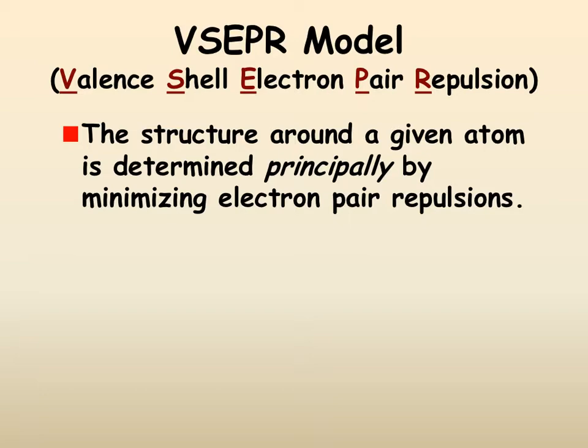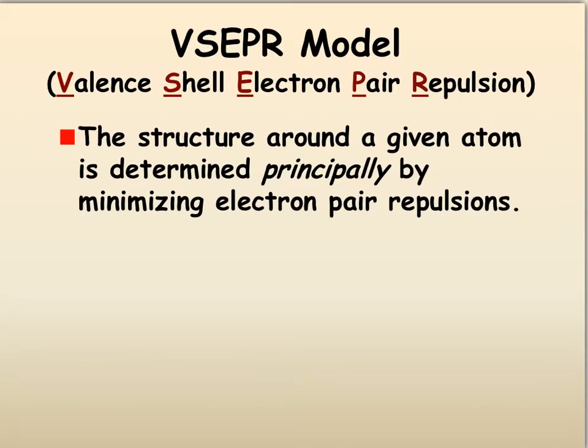So VSEPR stands for valence shell electron pair repulsion. It's a complicated way of saying that the electrons, the valence electrons in the bonds and in the lone pairs, want to spread out as much as possible. They repel each other. Okay, so it's one reason why if you have, say, a water molecule, you don't draw it like this with the hydrogens right next to each other. You draw water, and we'll get into even more why it's drawn at that bent angle, because there's lone pairs and electrons in bonds that need to spread out from each other. Okay?